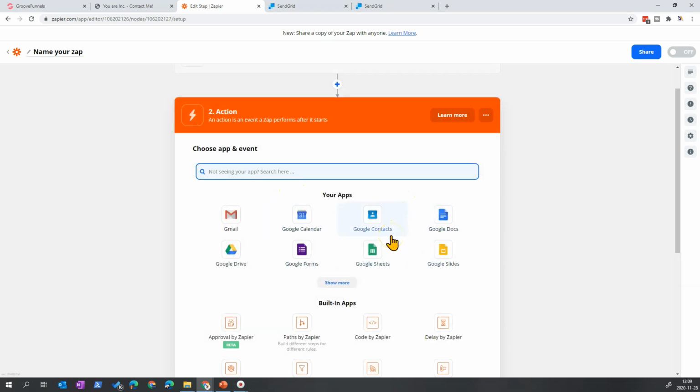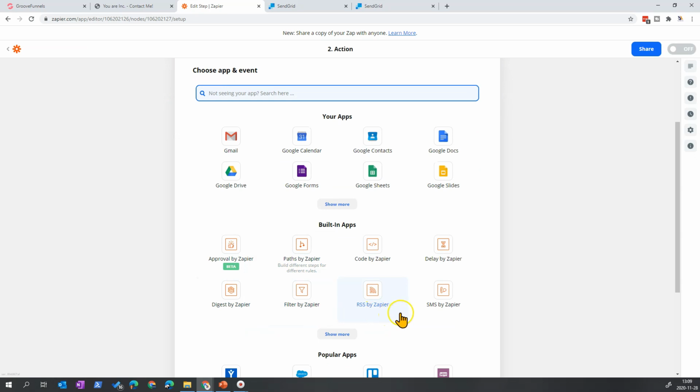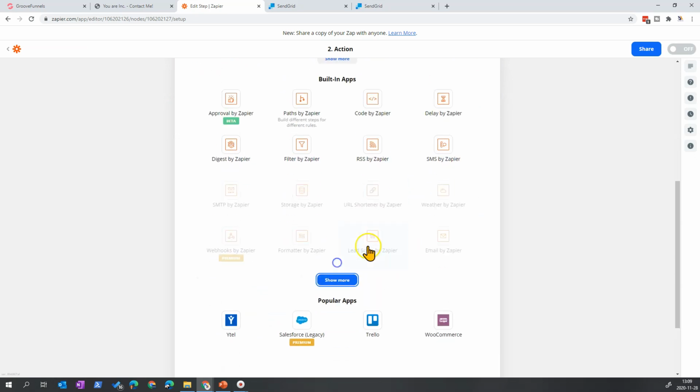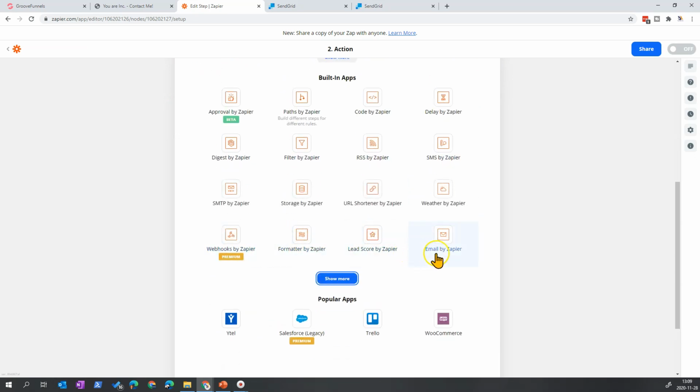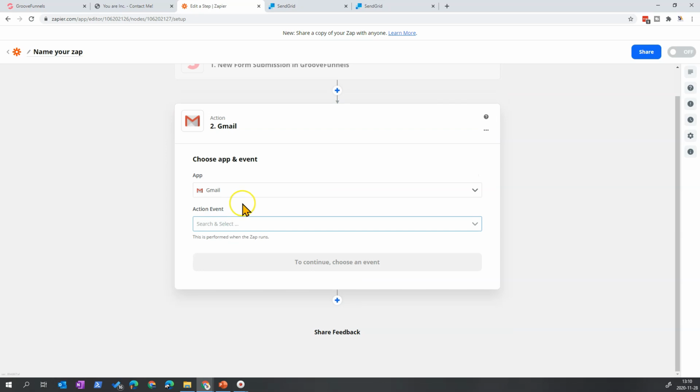Now I will decide what to do with the information that I received. Like I said, I think I saw email by Zapier. So they can give you an email address to receive information. You can use SMTP. So you have all that kind of stuff here. But for our example here, and to be sure that it will be delivered, we will use a Gmail account.